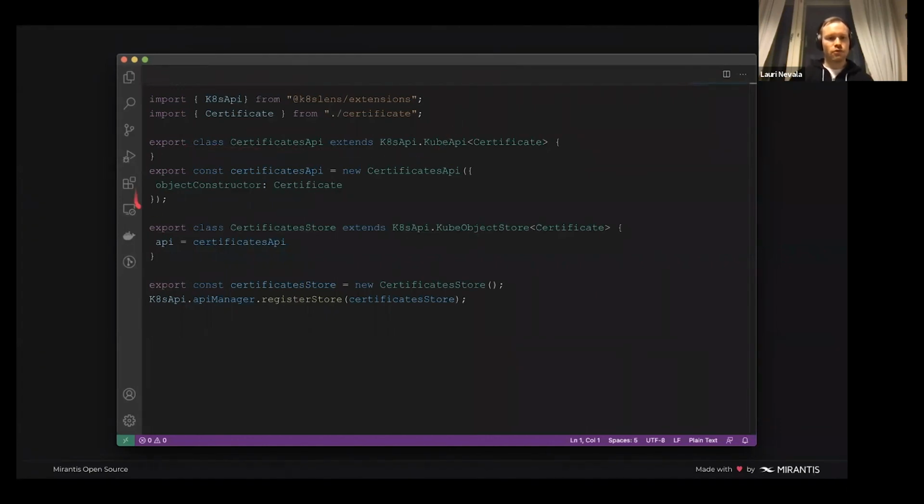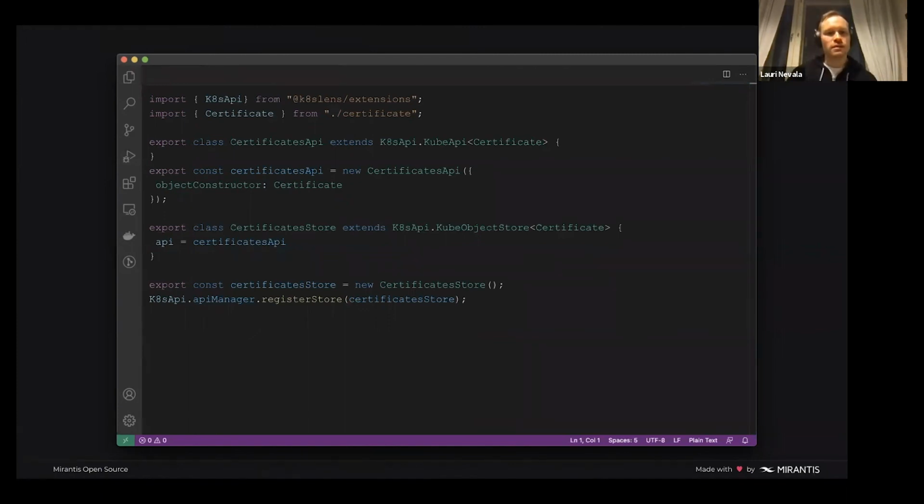And we will create an object and export that object. And we will give our CRD class as object constructor. And then we define certificate store class that is using this API, create an instance from the store class and register the store to Lens API manager.